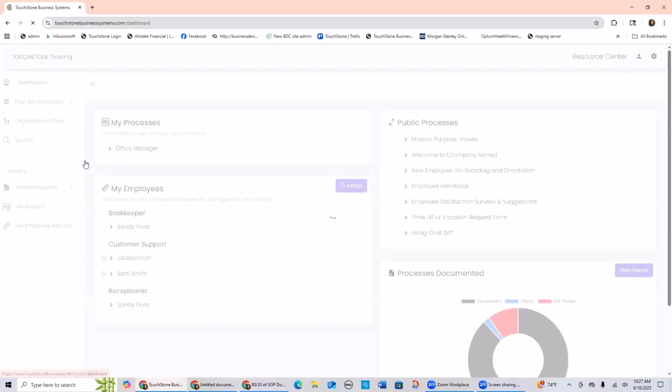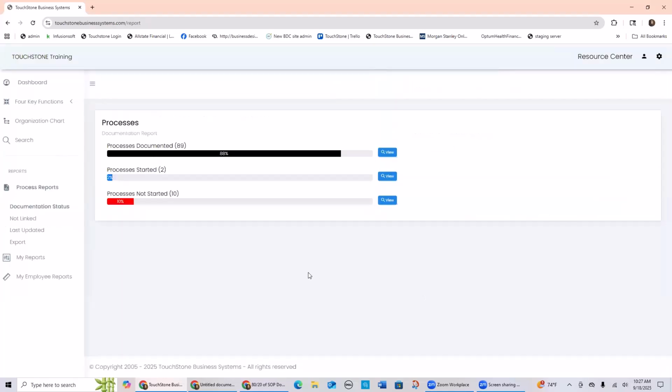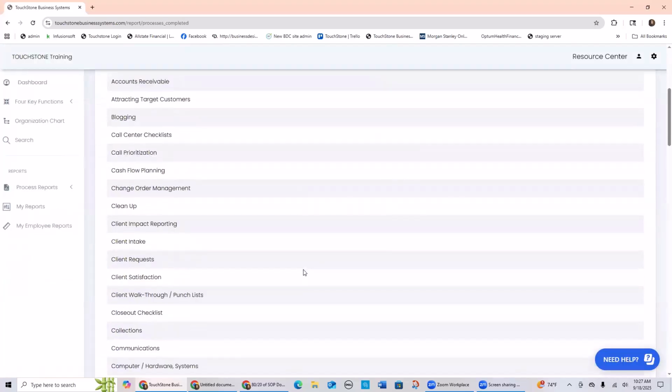There's this wheel on your dashboard, which is always a reminder of the status of your processes. So I have 89 that are documented. I've got 10 that haven't been started, and I've got 2 that have been started but aren't finished yet. You can then click this view report to see it this way. And you can also click here to see the processes themselves in a list. So these are all that have been done.